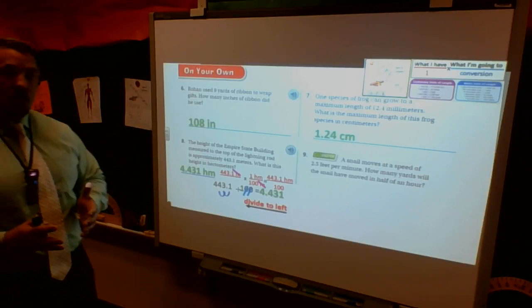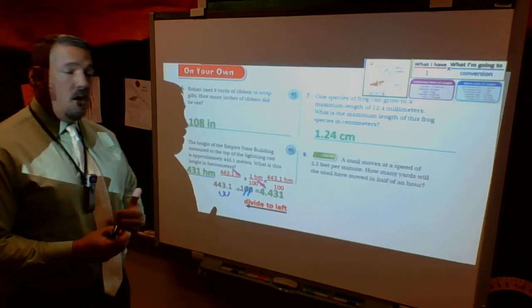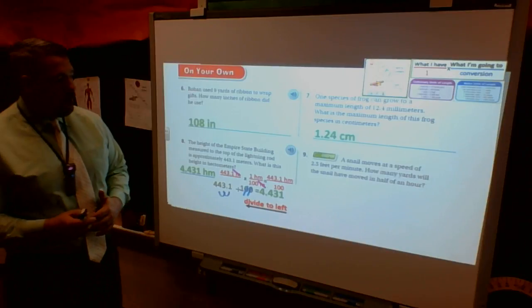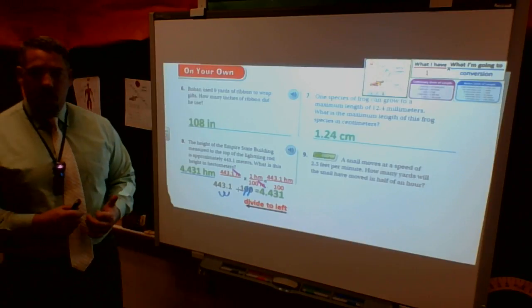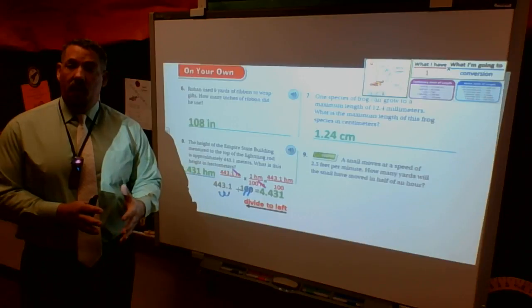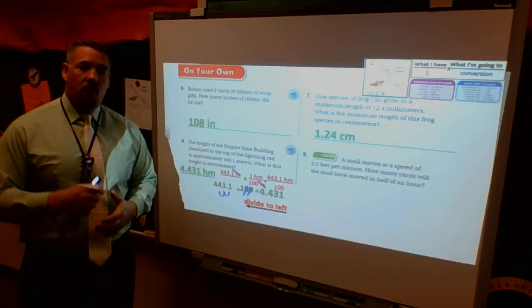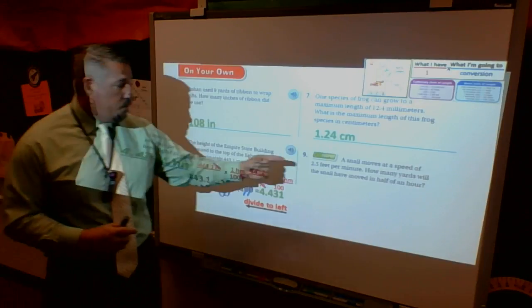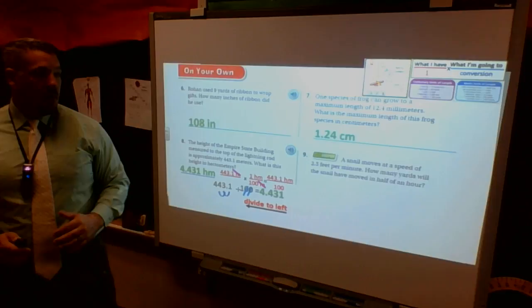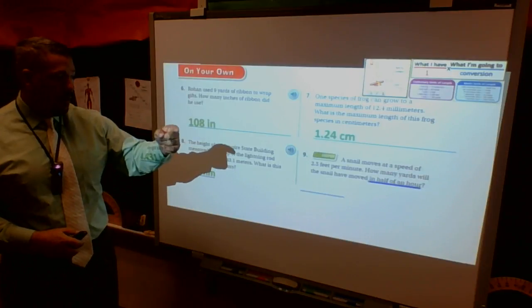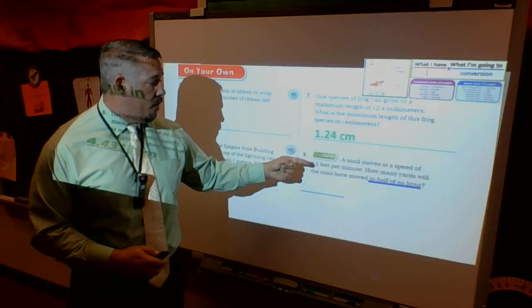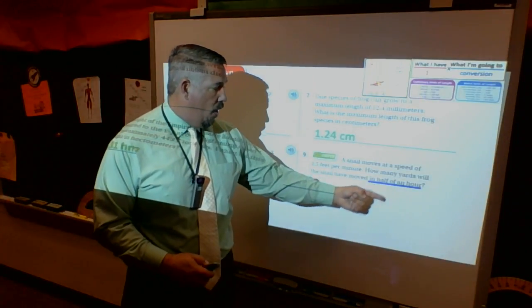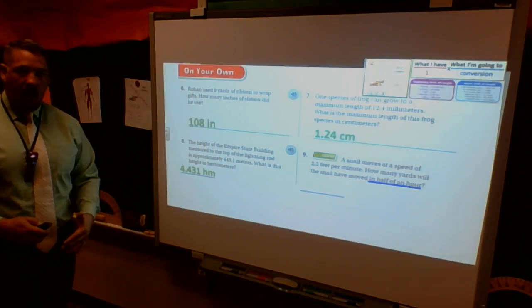Now, as I said, number 9 is going to try to confuse you. We're not going to let it confuse us. We're going to write exactly what it says. A snail moves at a speed of 2.5 feet per minute. Now, when we talked about labels, we talked about unit rates, which we'll review here in a couple of weeks. Unit rates tells me a number over 1. When it says per minute, we know that that's 1 minute. So what they just gave me, what I'm starting with, is my 2.5 feet over 1 minute. And then I want to know how far I moved in half of an hour.